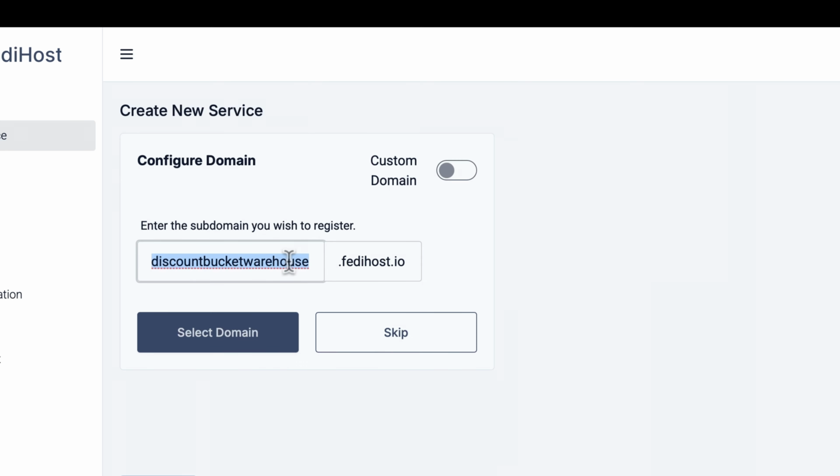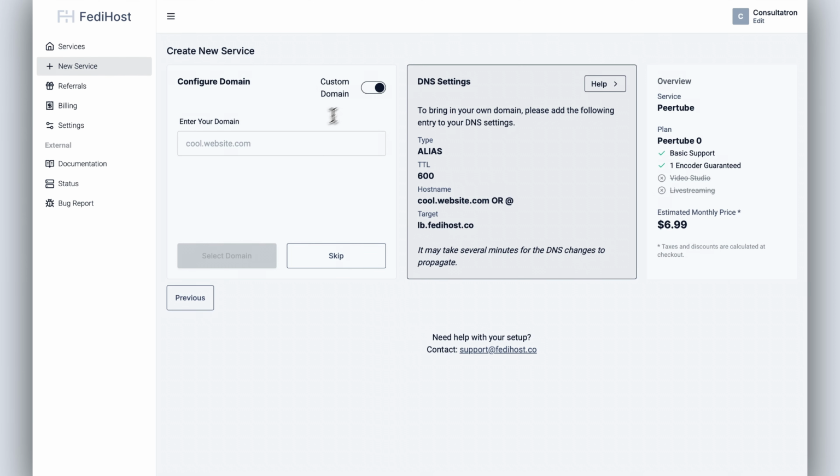So I think these are best used for extremely low cost instances, or if people are wanting to test things out but not buy a domain, because you can really easily spin them up. I use these all the time to create quick test instances and see how things work without having to go set up a DNS server elsewhere. But yeah, I wouldn't recommend this unless you're just playing around and seeing how it works. You're much more likely to be finding yourself in the custom domain settings.